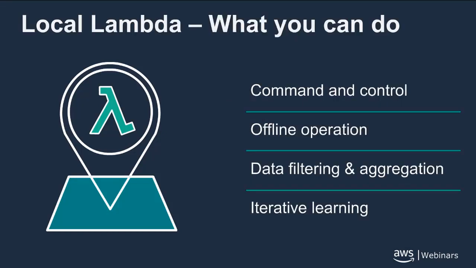So what am I going to do with Lambda, right? Obviously, command and control, can make decisions. I can work in a completely offline operation. I can filter data and aggregate data. When I see a connection back to the cloud, I could compress data. I could send bulk amounts of data up maybe once an hour. And of course, I can do some amount of machine learning. So the idea here is that I will learn in the cloud from large amounts of data, and then I will send down models that allow me to do predictions directly off of the core.